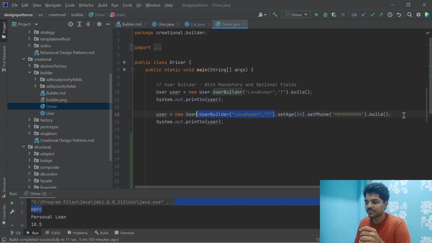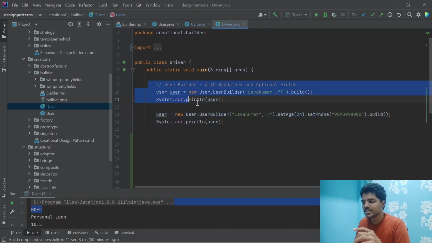So how this will work is, whenever the user is updating the form, all the mandatory fields will be pre-populated, and you can enter whatever information you want to provide to the particular website, like let's say a phone number. It will build accordingly and create the user object. It will store it in the DB. This is the way we create a user object with the help of the builder design pattern.